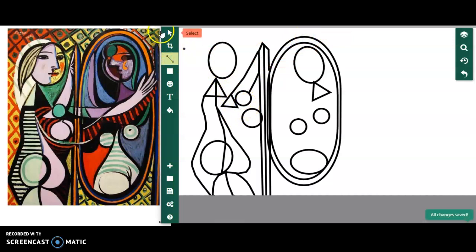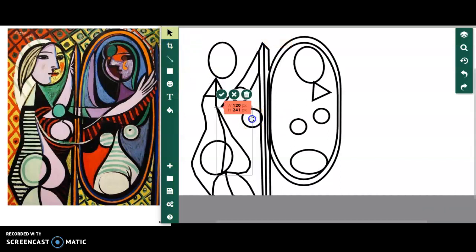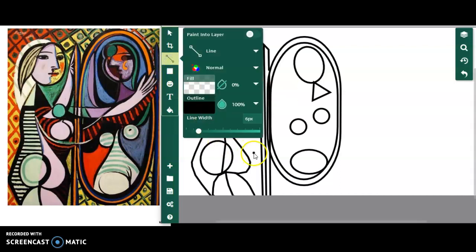And then I notice that this circle is in the wrong place. So I'm going to select it and I'm going to move it towards the center. Notice how I'm just doing general shapes. Right here I have another circle. I'm going to click on this with the select tool and I'm going to move it a little bit more to this side. I'm going to get my line tool and I notice that there's another triangle right here.